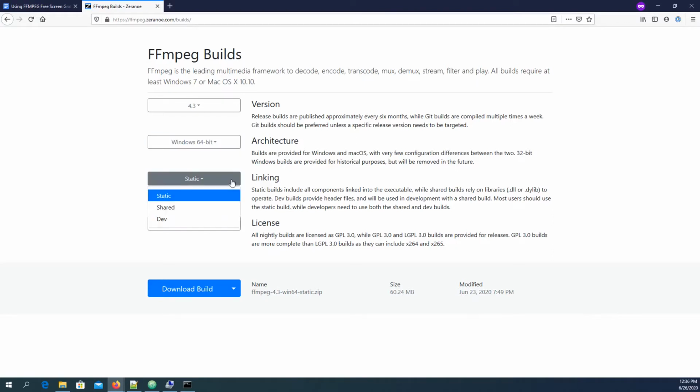Now on linking, I was telling you a moment ago, you can go with shared linking, dynamic linking, where it's going to use DLLs on a Windows box or dylibs on a Linux box. We're not interested in doing that because that's just to save disk space. I guess if you had multiple versions of FFmpeg and you wanted to link to those, you could save disk space, or if you wanted to upgrade granularly or something, but we're not into that. We're going to go with static.